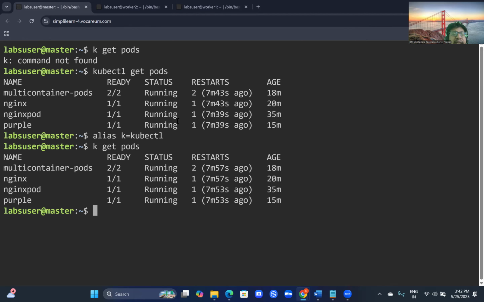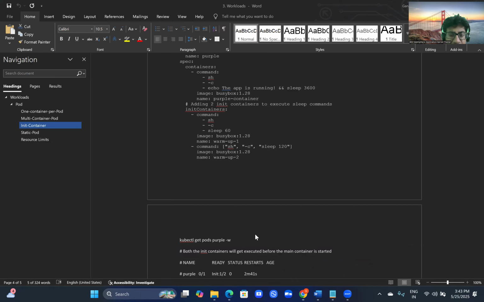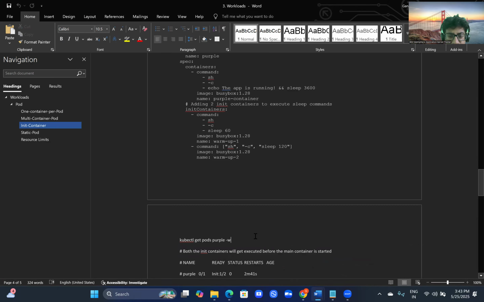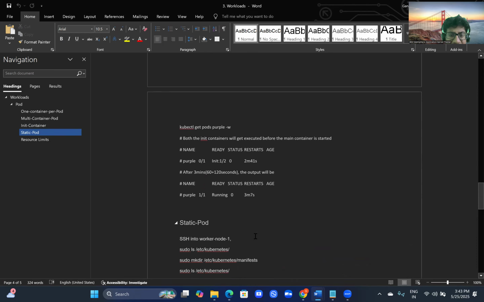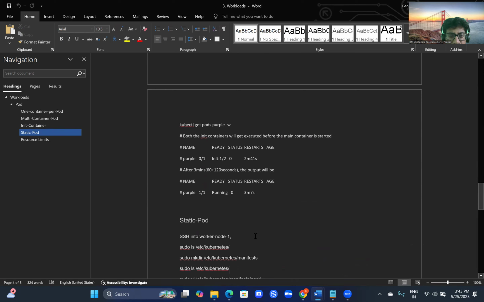Okay, the multi-container is running. See, 2 by 2 is running. Earlier, it was not there. Initialization and running. After that, it is also the same, ready.